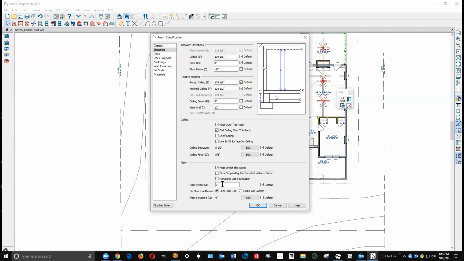And then the floor finish is 0, because garages commonly don't have hardwood floor or vinyl floor. They have concrete, so the floor finish is 0, and the floor structure is 4. And there's a setting here. Let's see.